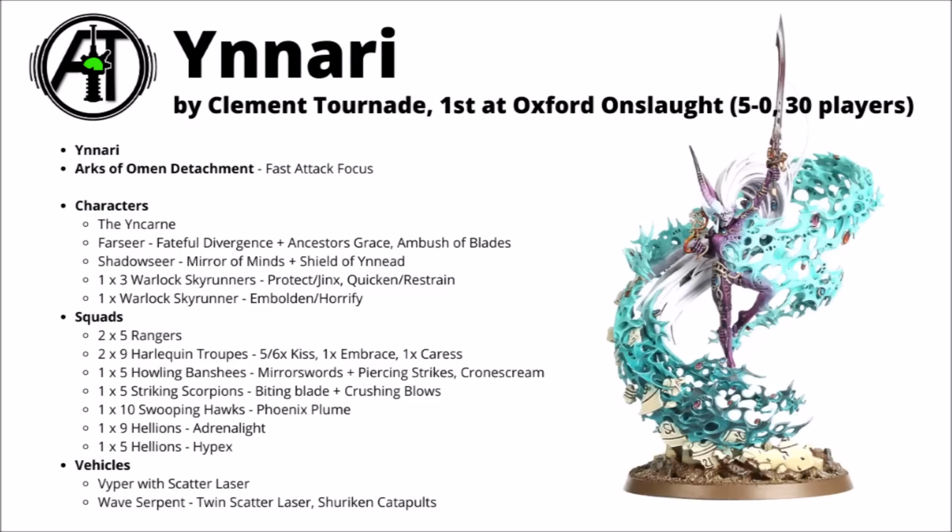A Farseer with Fateful Divergence and Ancestor's Grace. Fateful Divergence farming up the command points, and Ancestor's Grace being +1 to wound, pretty excellent on the Farseers, and you can combine it with the Warlord trait Ambush of Blades on the same model. That's the one that gives the Harlequin troops an extra pip of AP, really helpful on their mass AP-2 weapons.